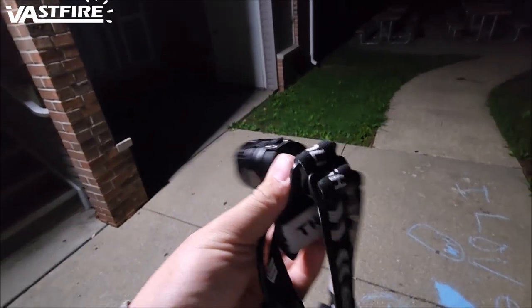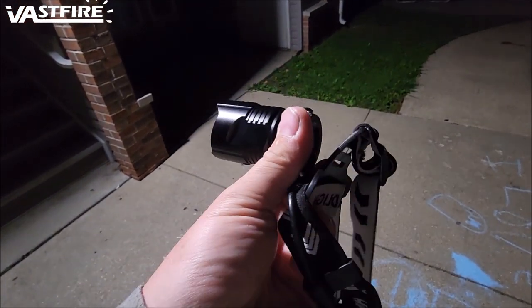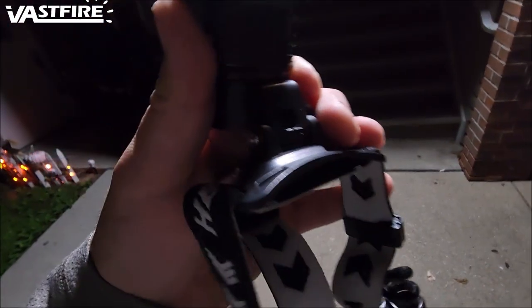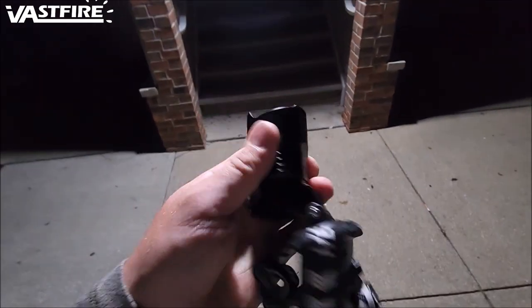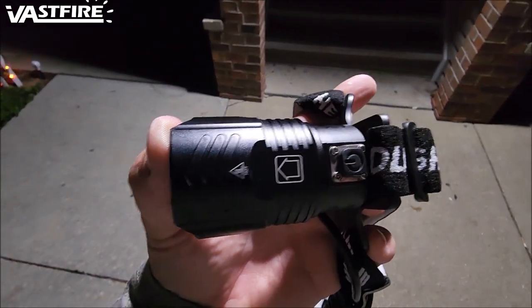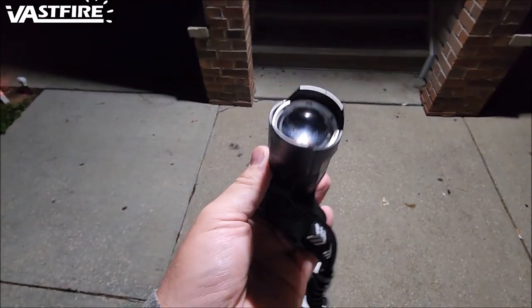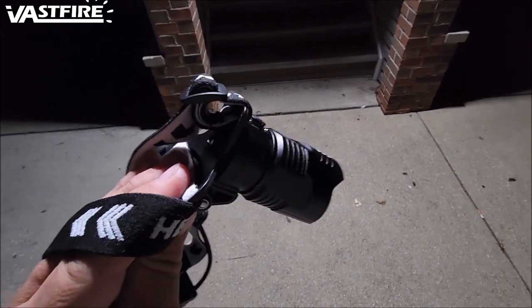It's got some padding here in the front to help it go up against your head. That is the band, there's the cable, there's the battery pack. The longer this runs, this piece does get hot — not burn-you hot, but it does get warm from the light being on. There's your power switch, and this slides in and out. It fits really, really well.